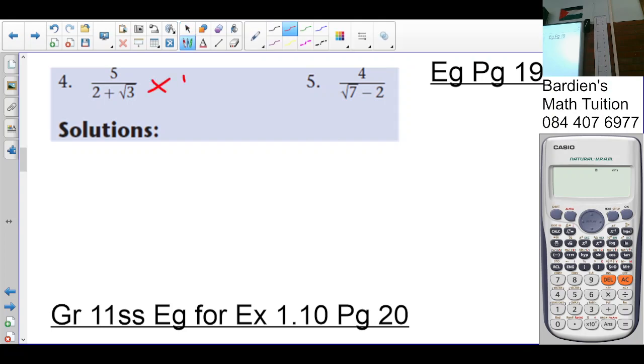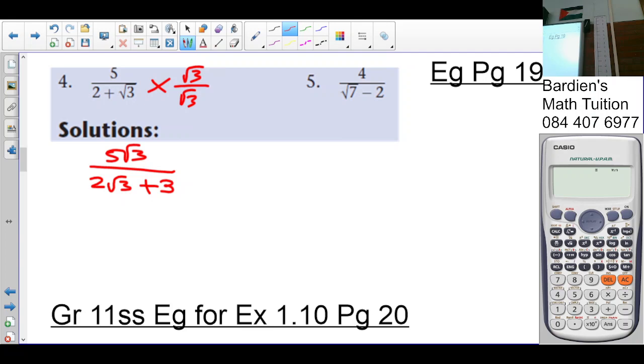Root 3 over root 3, no? That's what you want to say. Let's see if you're right. What is 5 times root 3? 5 root 3. Over 2 times root 3? 2 root 3. Root 3 times root 3? 3. It's almost as if we solved the problem, but the problem actually got a bit bigger or worse.